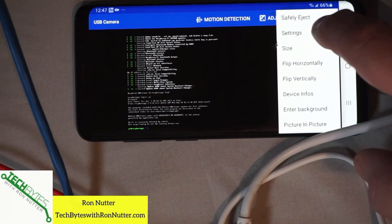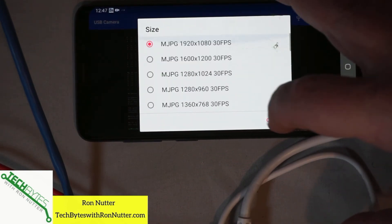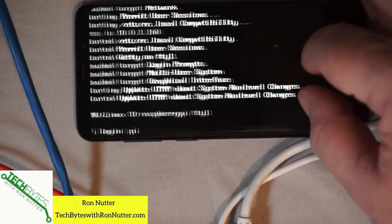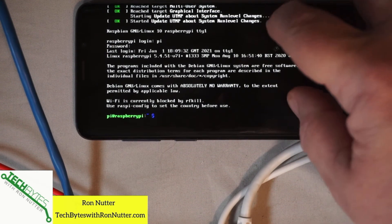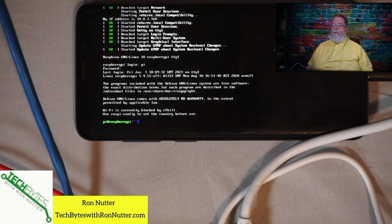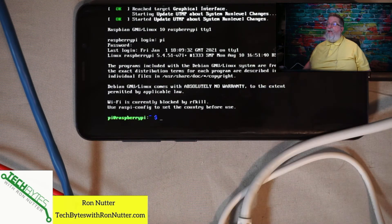Early on this was a little bit blurry when I first set it up. What I had to adjust was go into size and set it to MPEG 1920 by 1080, 30 FPS. As you can see, there's a host of settings in there, but once I went to that setting I can even use my fingers to make this very readable. So if you're getting into a command line situation, this is certainly a very viable option. Some of the webcam software is not going to let you adjust the screen, but as you can see, I've been going in and out, and once the camera refocuses you can see it's very clear to work with.